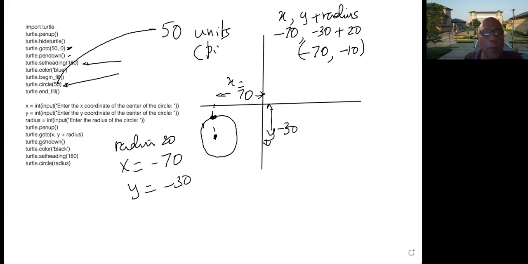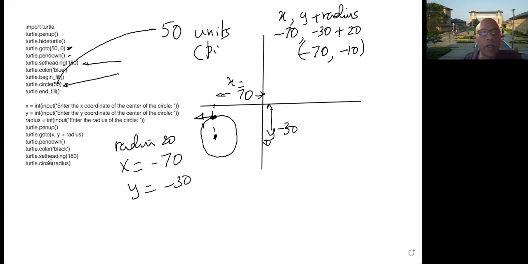And then we set the color to black so that a black circle will be drawn, but we are not going to fill it. So inside it will be all white. Then we set the heading west again. It could have been other directions, but then I need to go to different places. So in any case, I am setting the direction to west. So I'm traveling west.